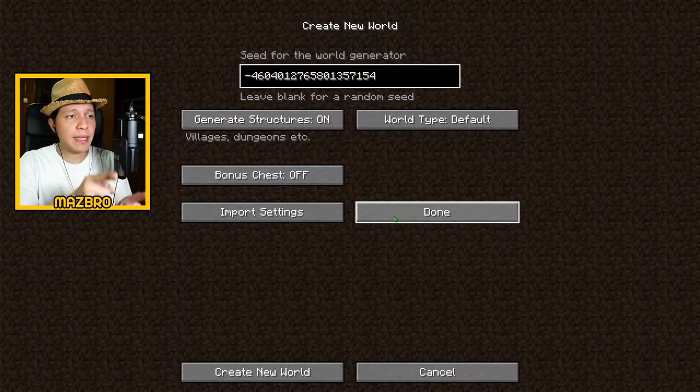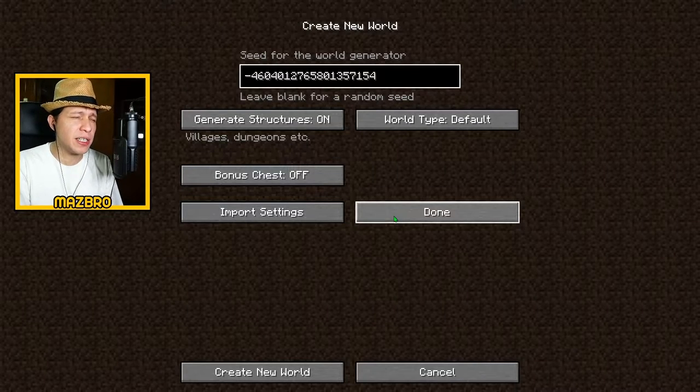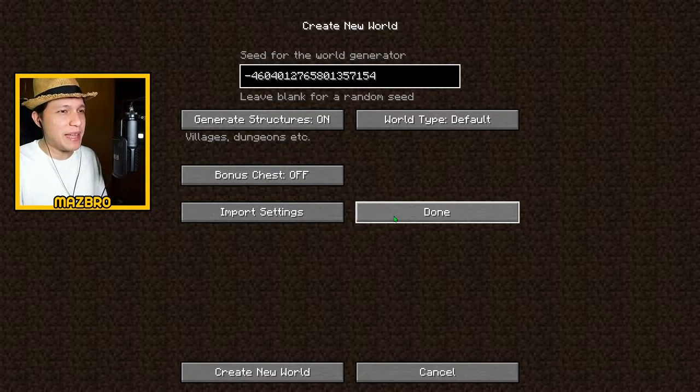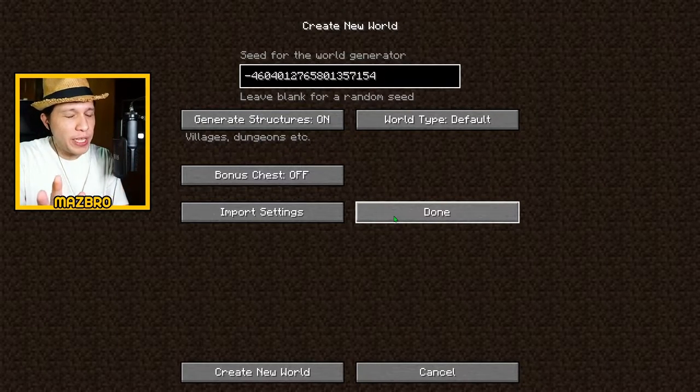So this here is seed number one. You'll always find the seed numbers in the video description and the pinned comment section. Always copy paste. Typing this manually, you'll probably screw it up. And don't add spaces behind or before. So just get it right so you get the right seed.